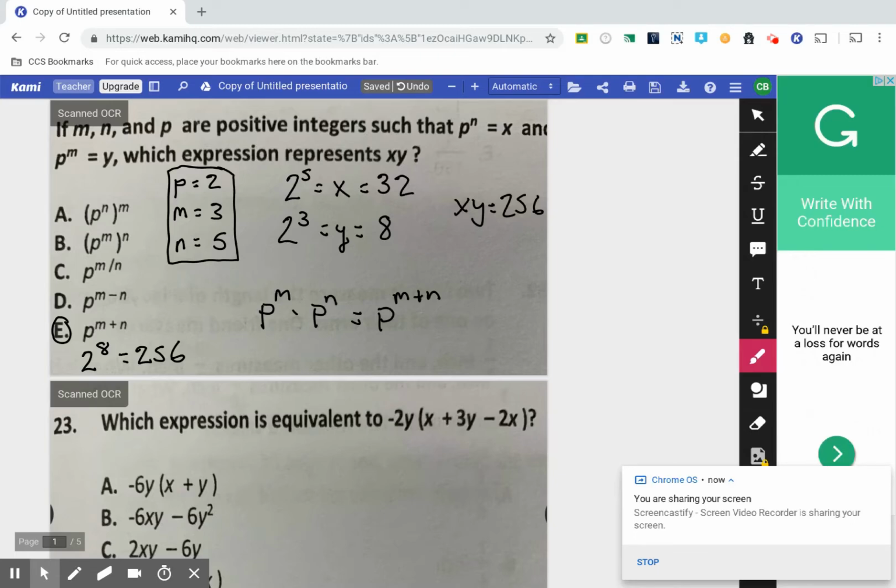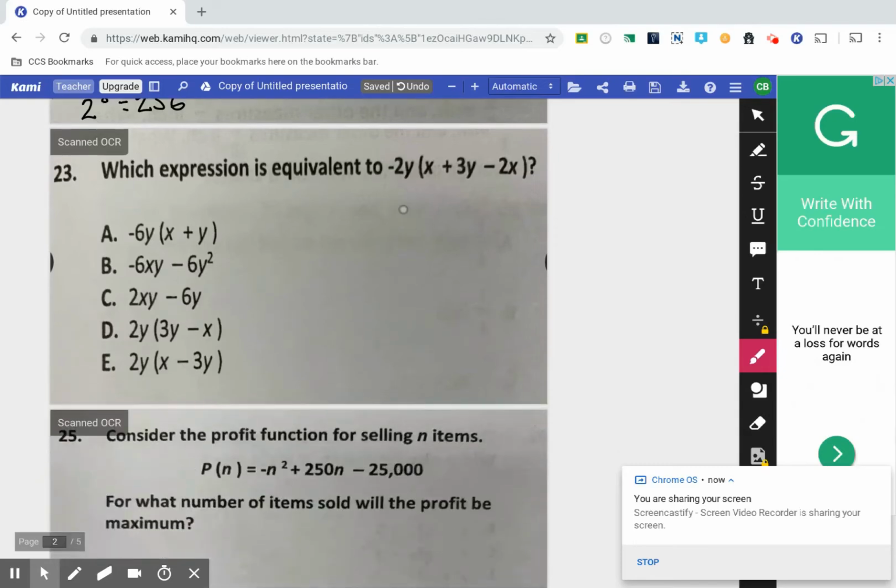With knowing that, that takes me straight to answer choice E. So whether you have that knowledge or not, you can plug in things and get it to work out, or hopefully we all know the product rule. Maybe you can get to it a little bit quicker and save some time. But at any rate, there's E for the first one. All right, on to number 23.